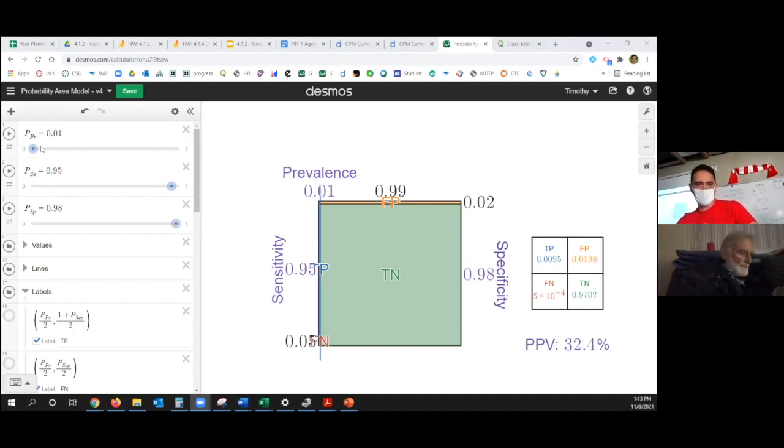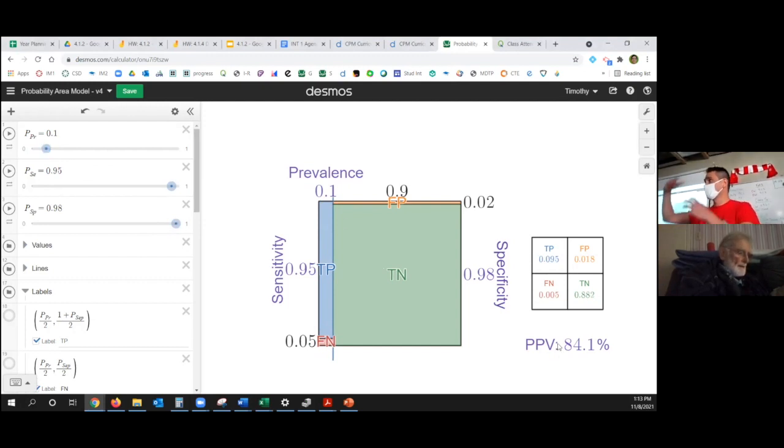So we could change the prevalence. Yeah, let's say if the prevalence is much higher, at 10%, all of a sudden our positive predictive value is much higher. So as the prevalence changes, and this is why when COVID is raging in the community, you've got to be way more careful because, again, there's very little false positives at that point. Most of your positives are true positives.